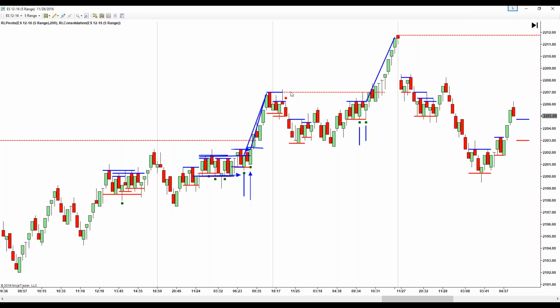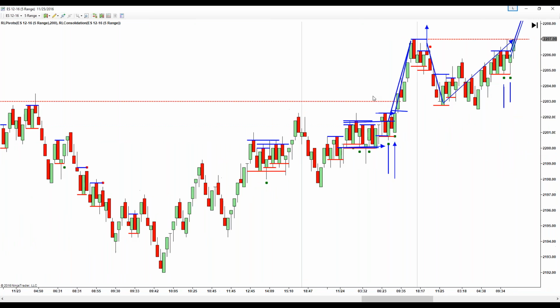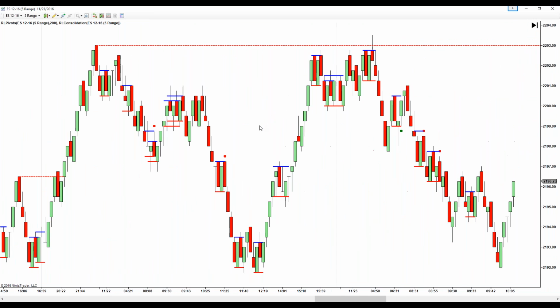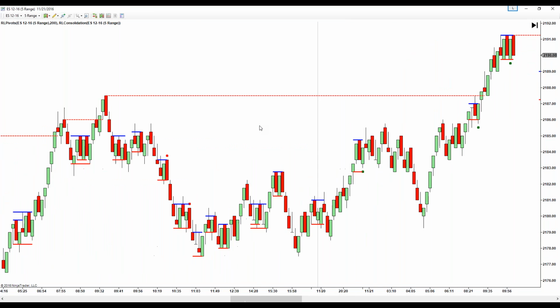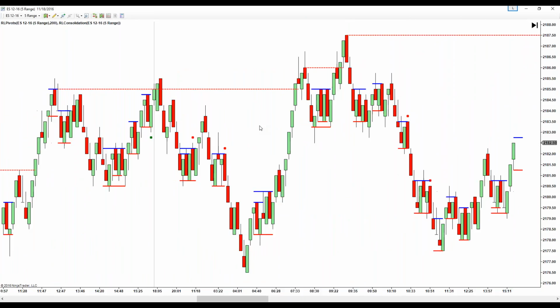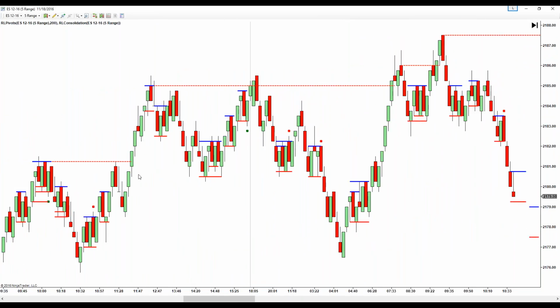We know this is really the second test. This wick is moved through right here, but price is rejected to the downside. There's the first test. This is really the second test. And it just moves right through. So respecting pivots and having them on your chart are extremely important. If you're just trading a weak entry, you're going to wind up taking a lot of losers.